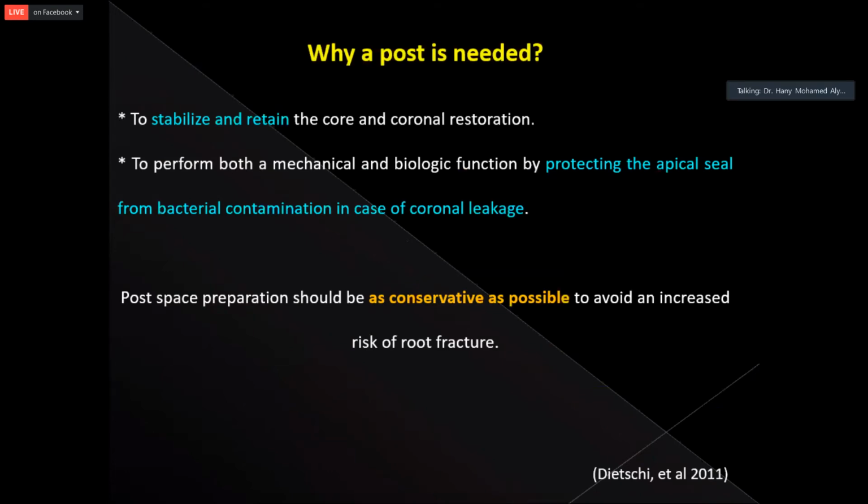So it is very important to know why a post is needed. The post is needed to stabilize and retain the core and the coronal restoration, and also to protect the apical seal from bacterial contamination. Tiếp theo nữa là thế thì tại sao cái vai trò của việc đặt chốt là gì? Nó giúp cho cái cùi hay là cái phục hình của thân răng sau đấy nó được ổn định. Và tiếp theo nữa là nó tạo ra cái hàng rào để ngăn cản cái vi khuẩn nó có thể tiếp cận cái phần vùng chóp của chân răng.